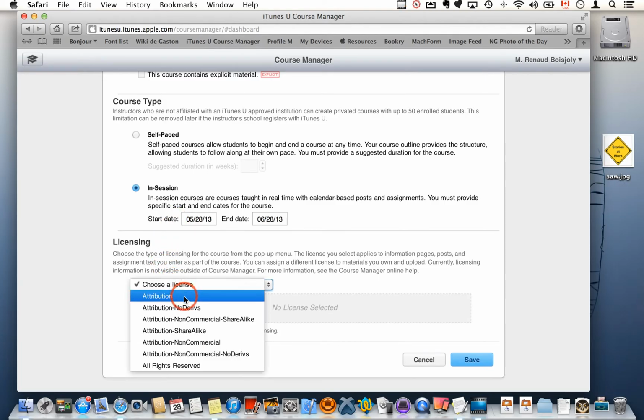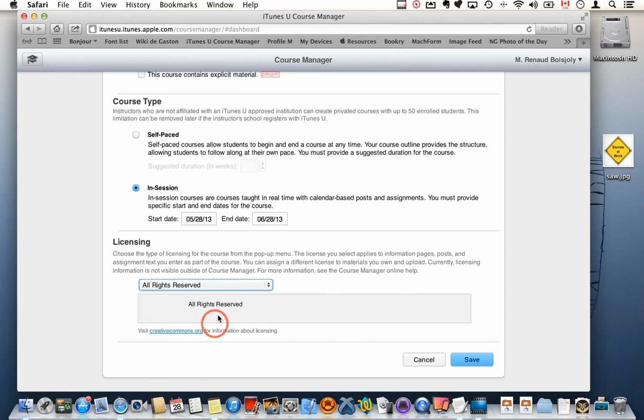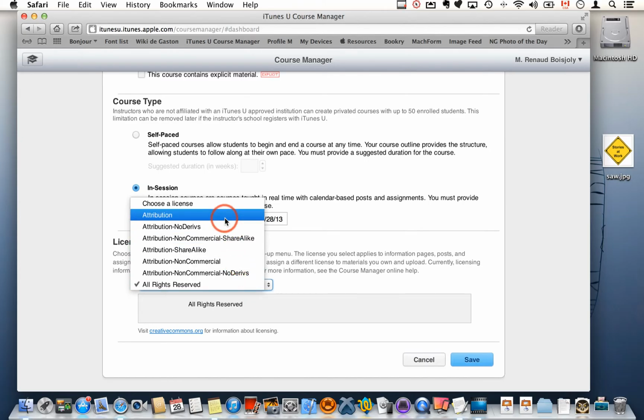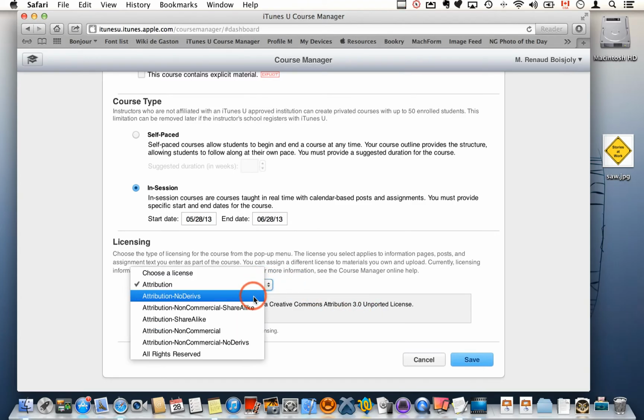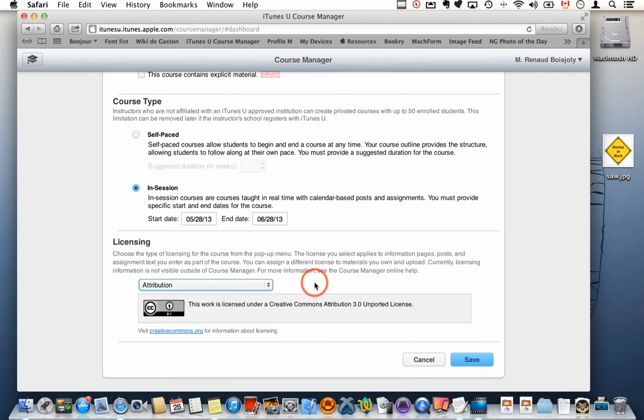Finally, the licensing. Licensing means, do you want the course materials to be all rights reserved? You don't want people to copy them. Or perhaps you want to use attribution. You want people to make sure they put your name in the course materials. There's all sorts of different types of licenses you can use.